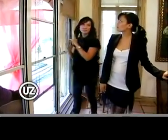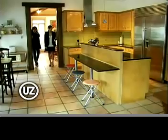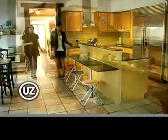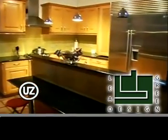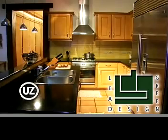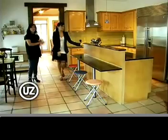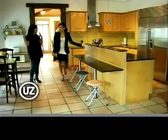So more of this wood? Yes, distressed wood. And here's the kitchen. So pretty. It's very simple, but again, open living, so that when they have guests, they can entertain and at the same time just lounge around. So that's a family room over there? Yes, that's a family room. And they have an option to just go out and enjoy everything.